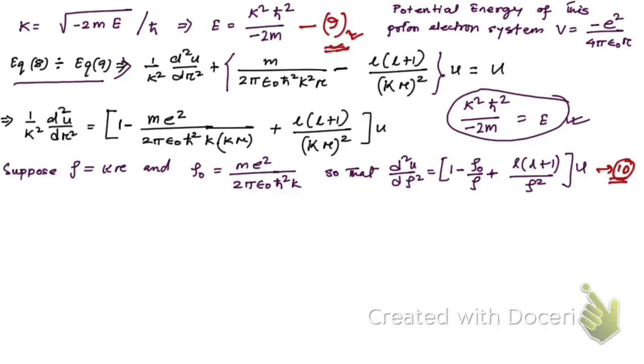So here you see this k square r is written k into kr, and this part we have taken rho naught, okay, rho naught, and here you see we have taken kr is rho, so that's why this middle term becomes rho naught by rho, right? Similarly, this kr square will be rho square, as we have taken kr is rho, right? Hope you have understood this. This is very simple simplification.